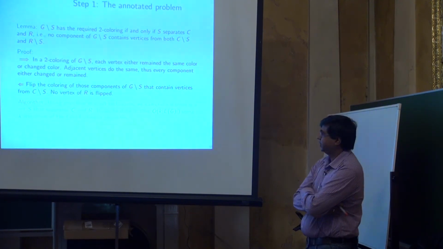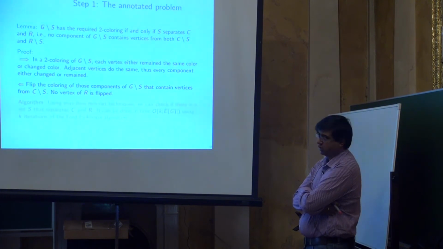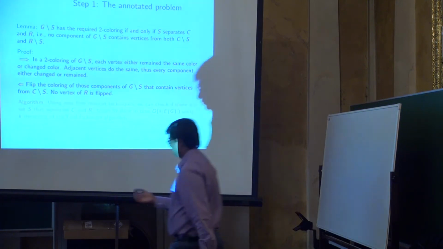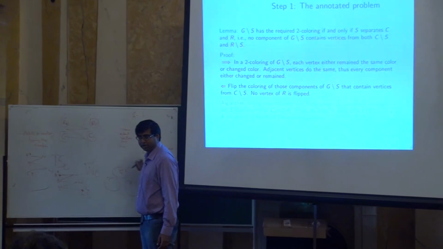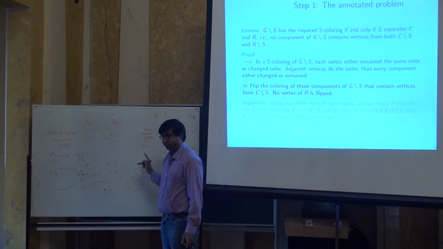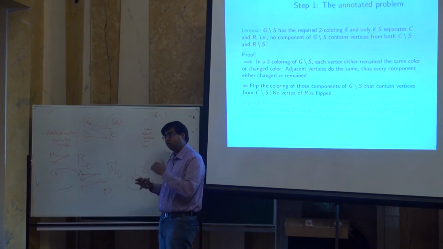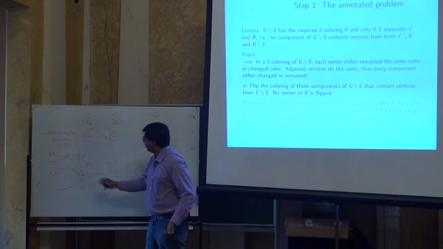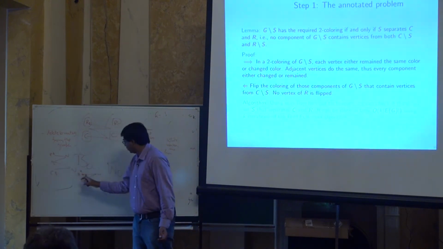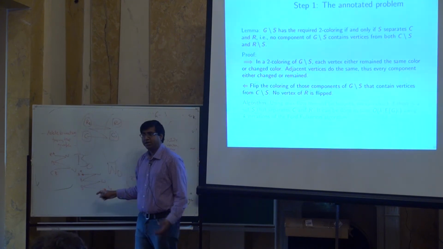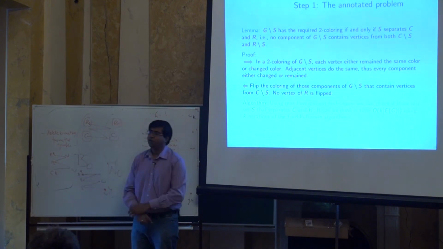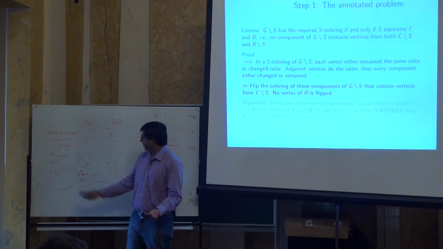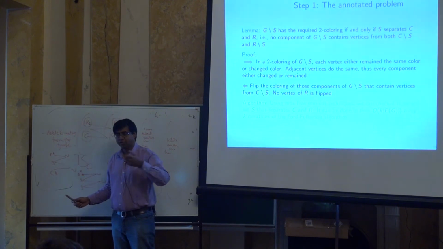Okay, so first, what are we saying? In a 2 coloring of G minus S, look at this, we already proved this. Look at this 2 coloring of G minus S, right? Now, what did we say? If you are looking for that set S, it cannot contain paths of this nature or of this nature, right? It means if we have deleted S, the vertices of R and C cannot be in the same connected component, because there are no paths from the vertices in R to vertices in C.